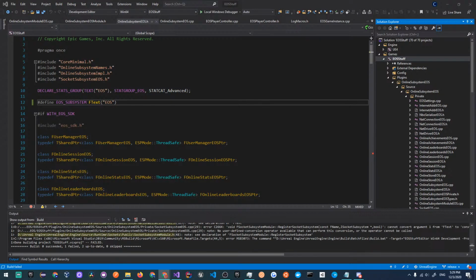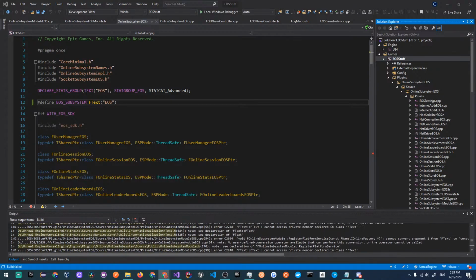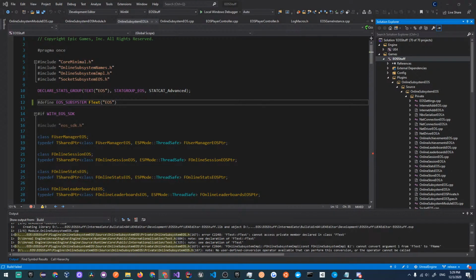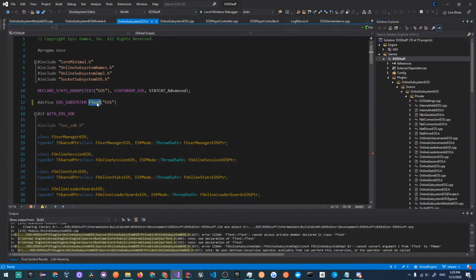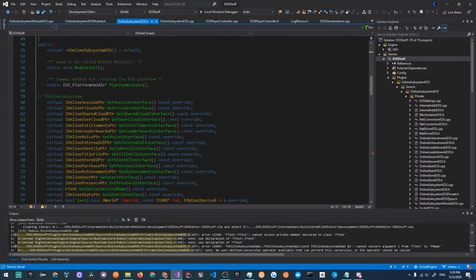Oh, okay, so there is an error. Let's see. Holy smokes. Okay. So it doesn't look happy about that. So I'm just going to turn that back to TEXT. It's probably not that either.